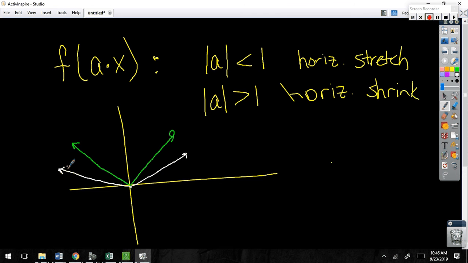Remember I told you there was going to be overlap here? All right, so this would be a horizontal stretch. I find it easiest if you can visualize it in your head; that's what helps me remember what they are. Horizontal stretch: take the horizontal axis and stretch it out. If it was rubber bands and you stretched it out this way, it's going to make it wider. That's why it's opposite. But if I do a horizontal shrink, so now take your hands and shrink that axis back in, it's making the graph skinnier.